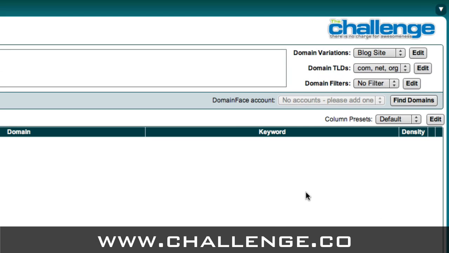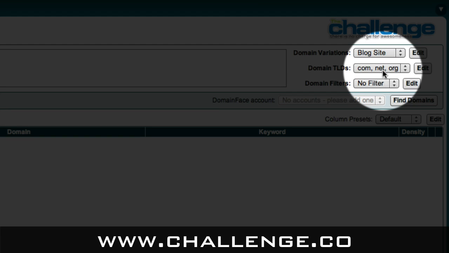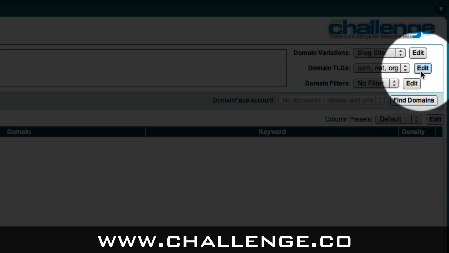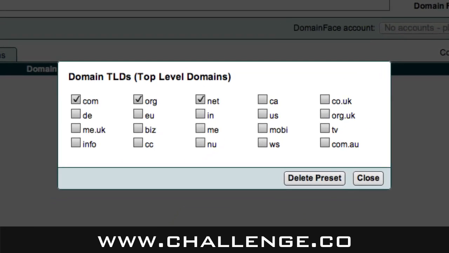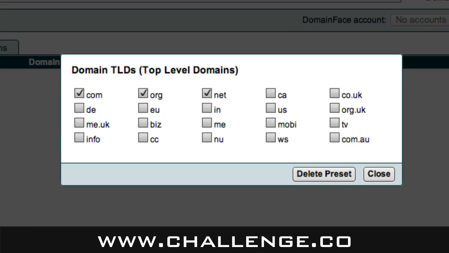And in this section here you can, if you're looking for country code specific domain names, for example, you can click some of these other extensions here. But for this example, we're just going to stick with the main generic top level domain names, which are .com, .org and .net.